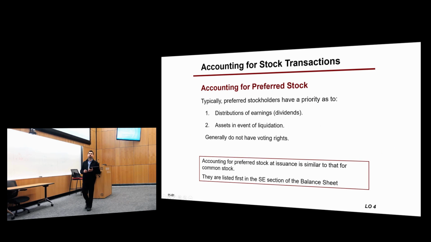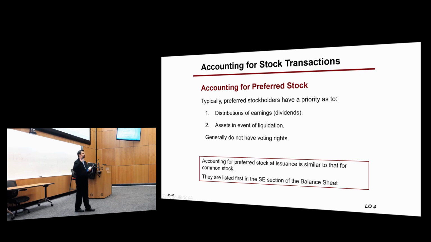Any questions about that? Now we'll start talking about preferred stocks. Like we said, preferred stock is a different type of stock that the company can issue. Usually, those stocks are more expensive and they have no voting rights. However, they have preference when it comes to dividends. That's why they are preferred. Plus, in the case of the company going bankrupt or liquidating, they have a stronger claim against the assets of the company than common stock.